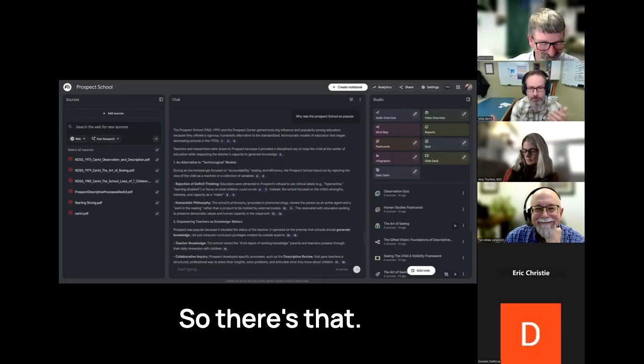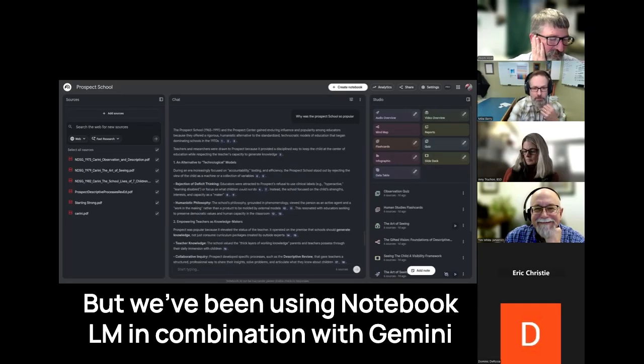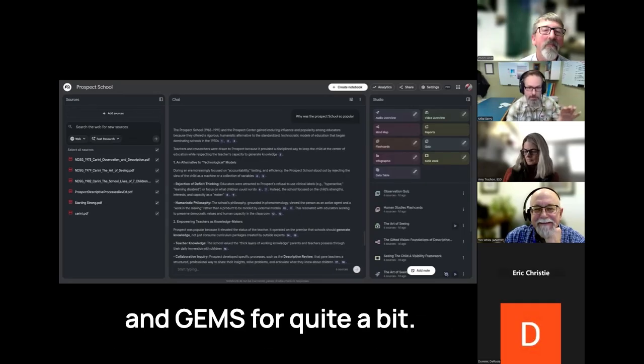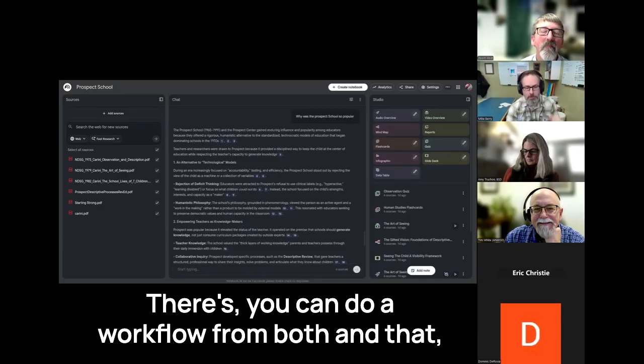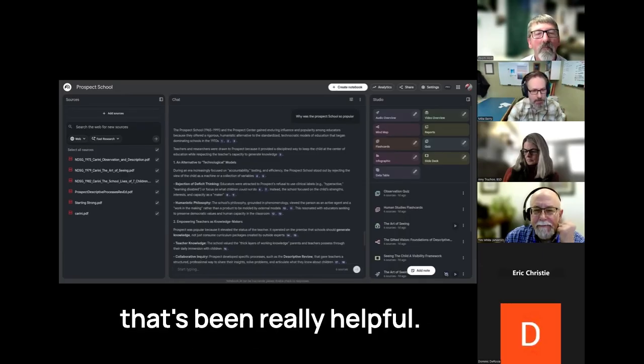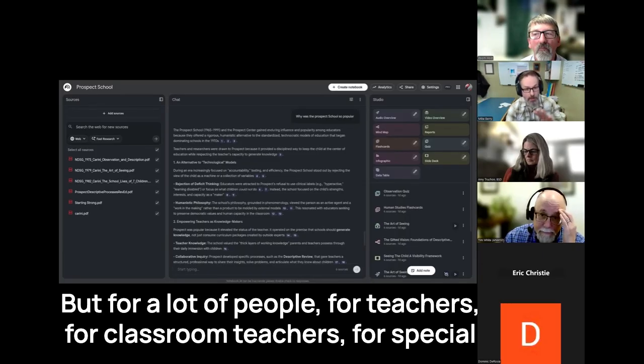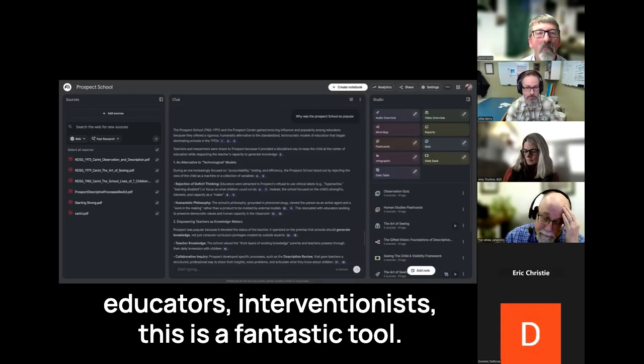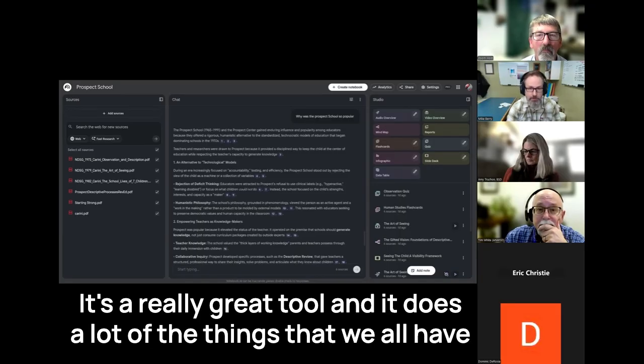So there's that. But we've been using NotebookLM in combination with Gemini and Gems for quite a bit. You can do a workflow from both, and that's been really helpful. But for a lot of people, for teachers, for classroom teachers, for special educators, interventionists, this is a fantastic tool. It's a really great tool.